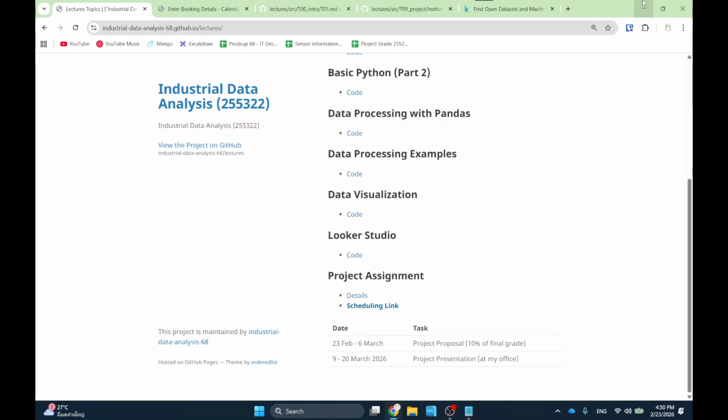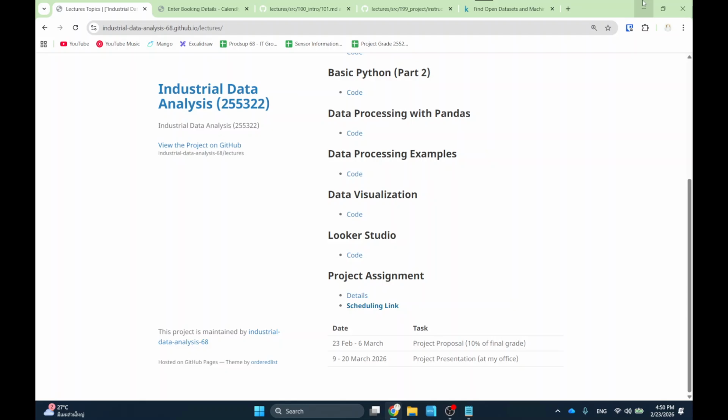Okay, so the next task for me is, because next week is going to be online class, I think it might be better for me if I teach you Looker Studio today, because I think that's the one you might be interested in, and then you can get a feel of what the project is going to be about in terms of the dashboard, okay?